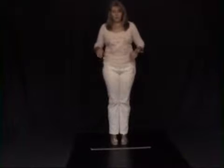We're going to step on one with our left foot, one step to the left-hand side. So we're stepping one, back onto your right, two, three, pausing on four, and then one step to the right on five, going five, six, seven, and pausing on eight. So we're going one, two, three, pause, five, six, seven, pause.